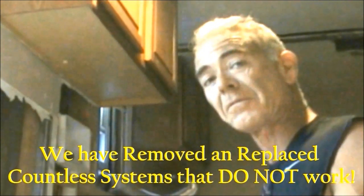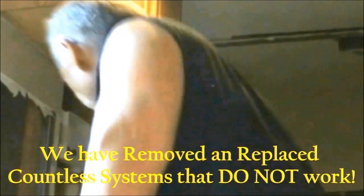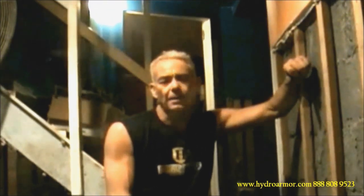Everyone thought this building can't be fixed. Let me show you why. This is a false floor — can you see this concrete down here? This was the original floor. They put a layer of cinder in here and then put another floor over the top of it. This is a long way to dig for your common contractor. I've got this dug down to the bottom of the footer. Once I get the pumps in here and the crocks, they're going to be below this. All this water is going to drain. This place will never have a problem. Get the weep holes in there, we'll drain the walls. Get the system in here and sometimes jobs are not easy — you've got to go the extra mile. This is where the system needs to be.